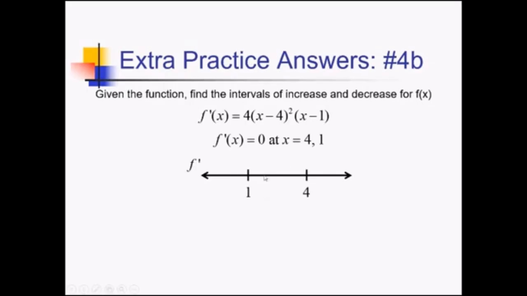Testing out something in each of these intervals, number less than 1, I think 0 is a pretty good one. Now when you're doing the sign analysis using this derivative up here, this squared parentheses, because you're squaring, whatever comes out of it is always going to be positive. And this 4 is obviously positive. So the only thing that's going to make any difference is going to be this x minus 1 parentheses, just to speed things up a little bit.